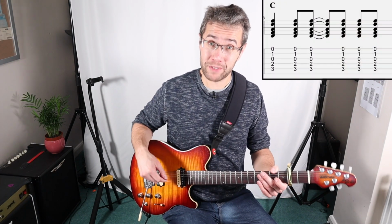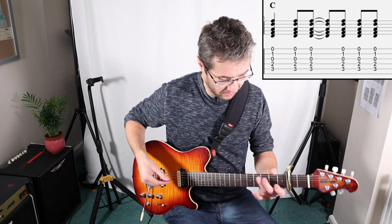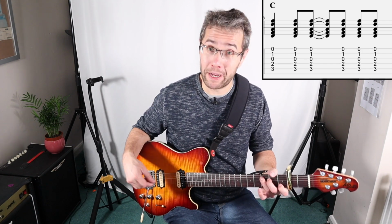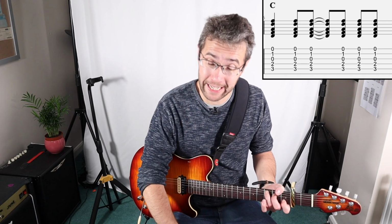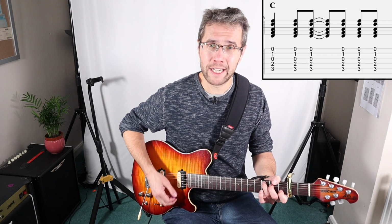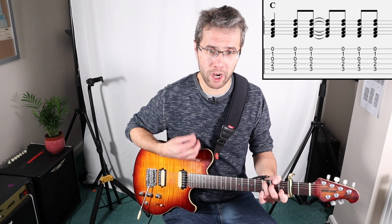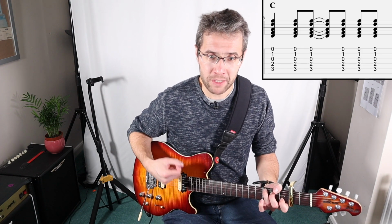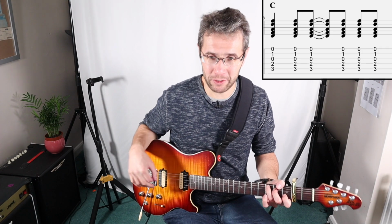Basically what you're going to do is this classic down, down, up that we've been doing loads so far. Just to recap that strumming pattern again: 1 crotchet, a quarter note, downstroke, and 6 quavers or 8th notes, but one of them's tied on the start of beat 3. So 1, 2 and 3 and 4 and, down, down, up, down, up. Again, you might be doing something slightly different, but I think this works really well. Again, this is my own take on the song.